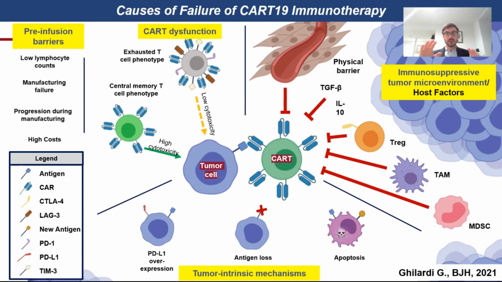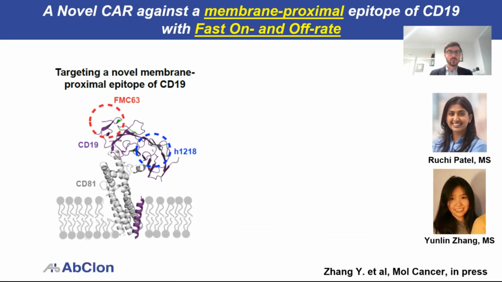Again, we go back to this slide to say that we have been working on the microenvironment. I've shown you a strategy to improve CAR T cell based on the finding that we captured in the tumor microenvironment of Hodgkin lymphoma. Now I want to switch gears and move into a translational project that, in collaboration with a company called Abclon, we were able to bring truly from bench to bedside.